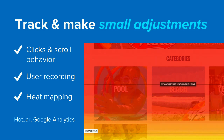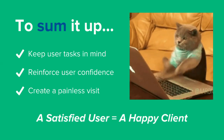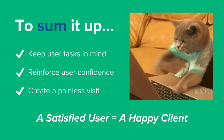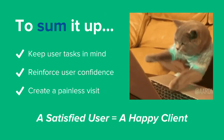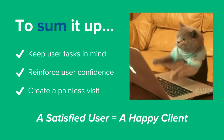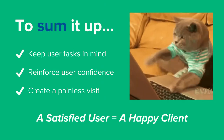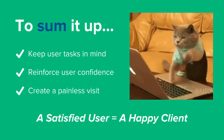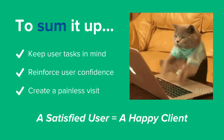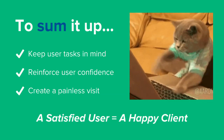A website should never be one and done — it needs to be constantly lived on and refreshed. It's these little things that are going to help you get those conversions all along. To sum it all up, there are a lot of different avenues for you to implement changes on your site. The main thing is you should always be keeping your users in mind and the tasks they're trying to complete. This is what should be driving the strategy of how you're creating your site — always for your users.